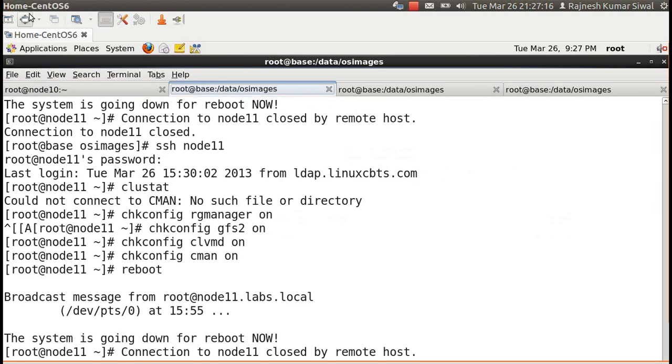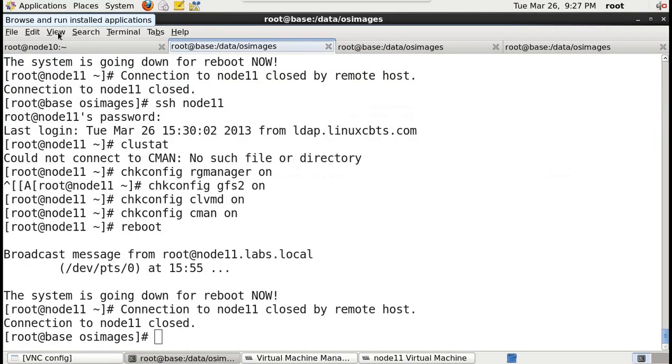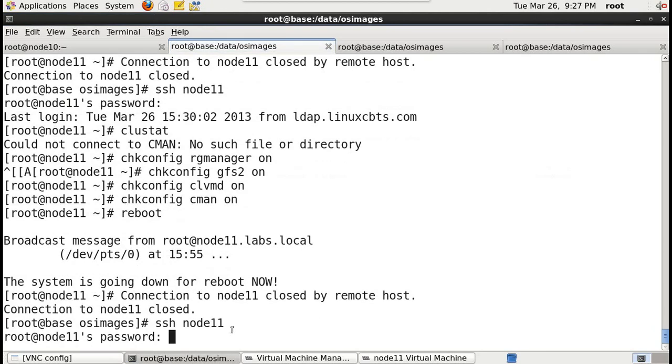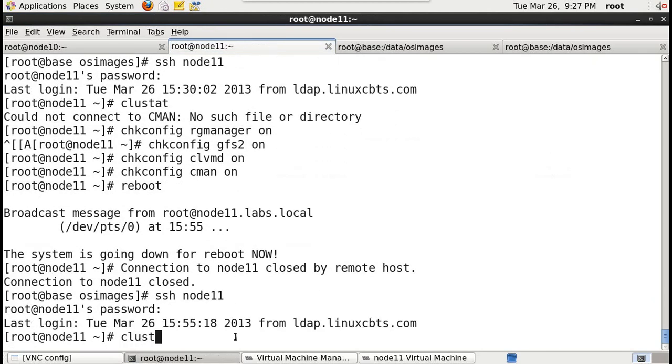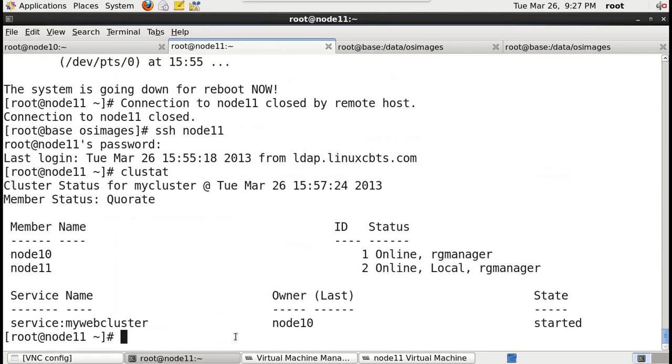Yeah, your cluster is upgraded. You can just try to log in to it. And here you see it's online. If you want to confirm, you can just try relocating your service to member node 11.